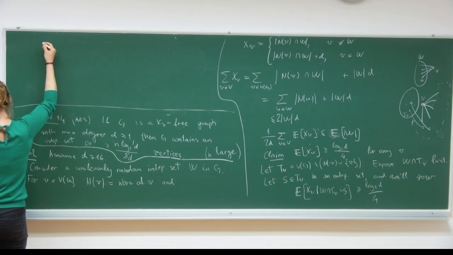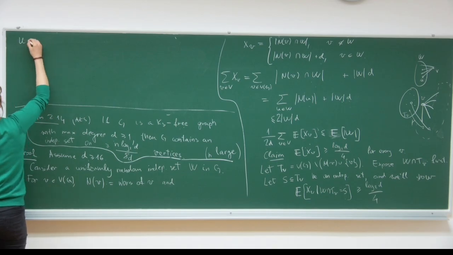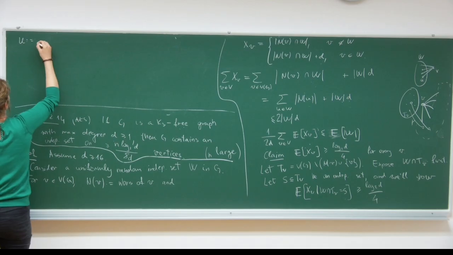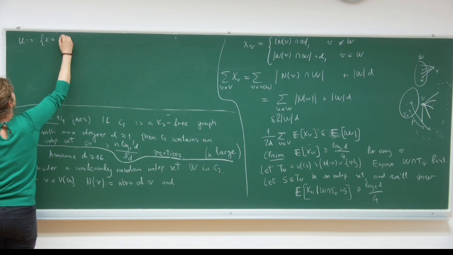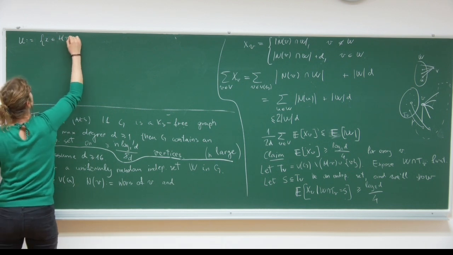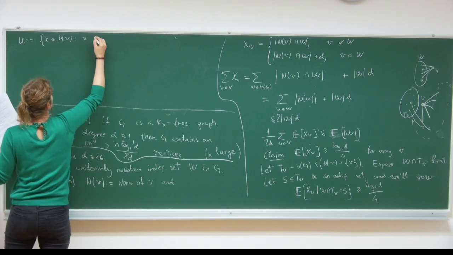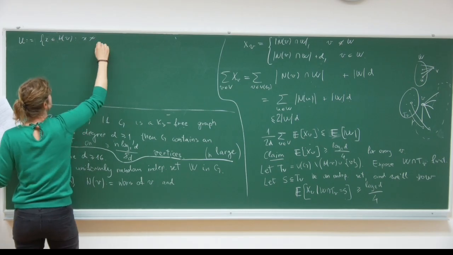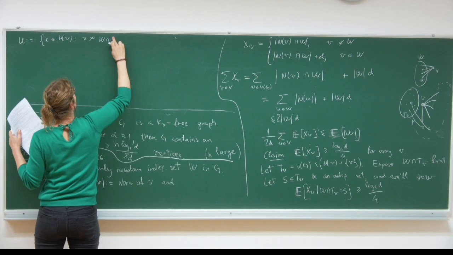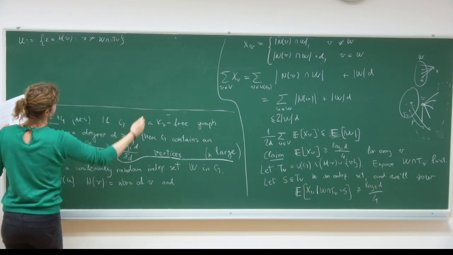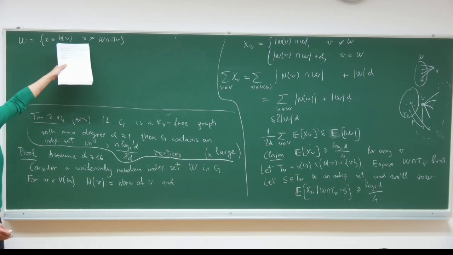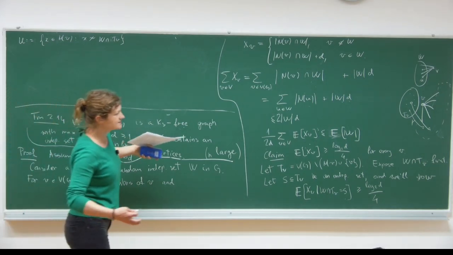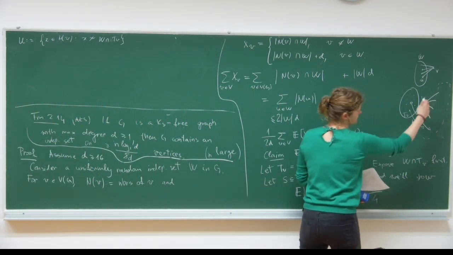So we'll call U the candidate set, the vertices that are not forbidden yet. U is the set of x in the neighborhood of v which are not adjacent to W intersect TV already, or S rather. So we've conditioned on this thing being S. That's fine. Again, there's a slight subtlety there: we've exposed S, but that is independent of what happens inside the neighborhood of v.